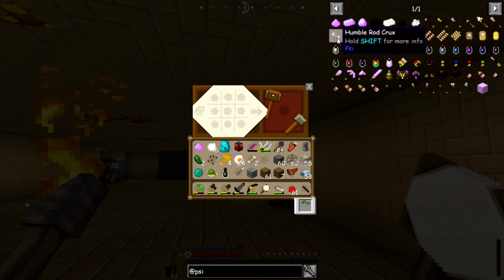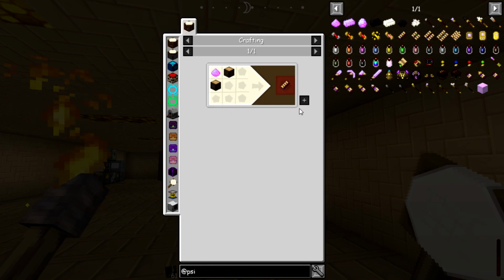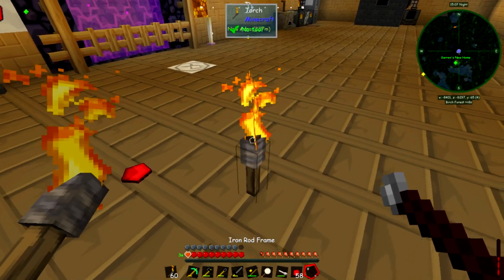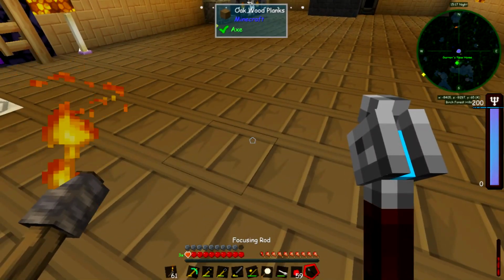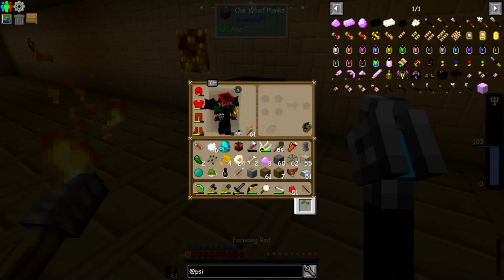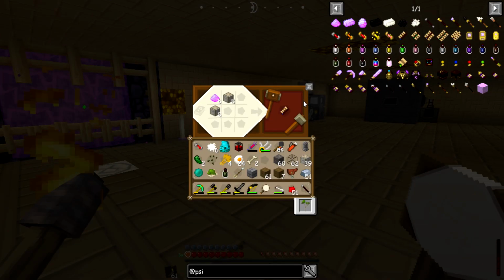Let's see. I can make that. And I need to turn this back in. Oh, put that in there, focusing rod. And boom. And turn this back into an iron rod frame. Boom. Don't need that.